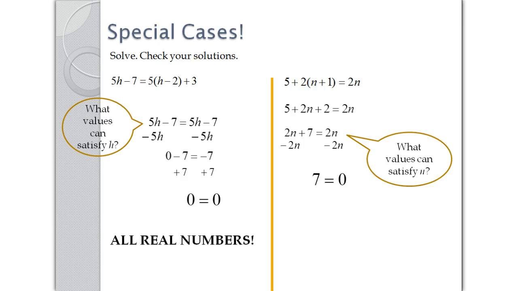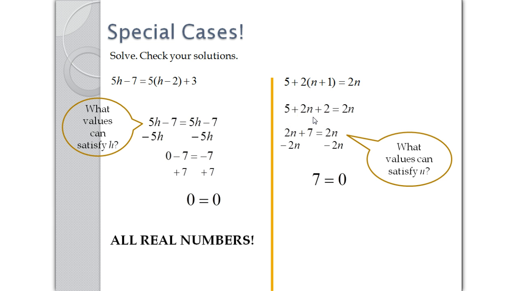Look at the second problem. I want you to focus on this line right here. Notice that it's not equal like my last one. I have 2n plus 7 equals 2n. I would need a plus 7 on both sides for it to produce the all real numbers case, but I don't have that plus 7. But notice that the coefficients next to the variable are the same. I have a 2 in here and a 2 in there. That should send a red flag up, because whenever you try to move those together, they're going to cancel out because they're equal. And because the sides are not the same, when they cancel out, we're going to be left with something like 7 equals 0, which doesn't make sense because 7 is not the same as 0.